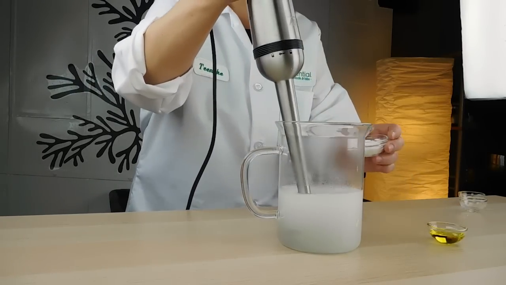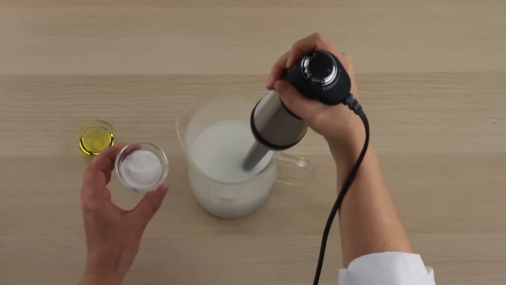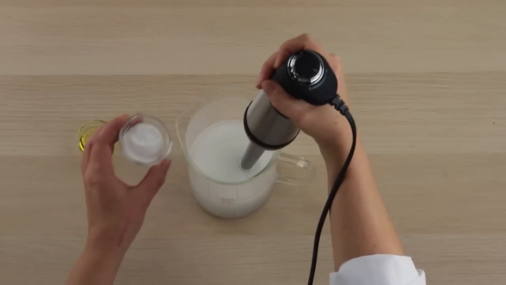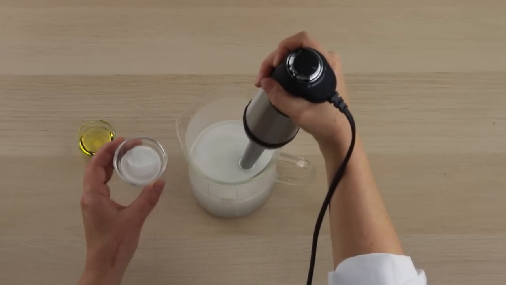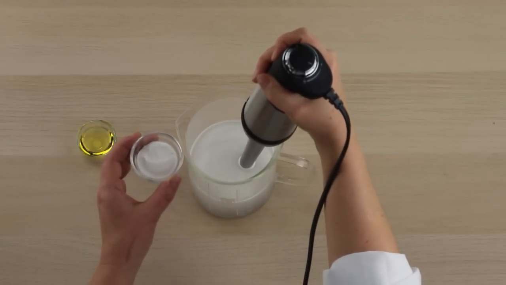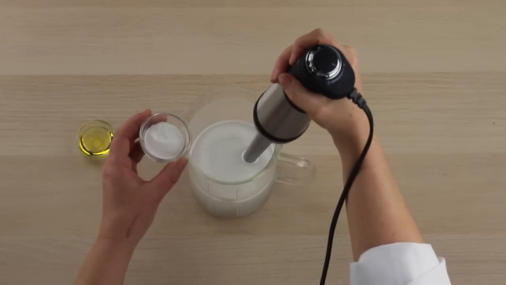And then to add the hyaluronic acid, and this is the important part, you want to slowly sprinkle it in as you're mixing with your high shear mixer. If you just dump this in, you might get the formation of what we call fish eyes, which are globby clumps of hyaluronic acid that haven't hydrated properly. So we're going to just sprinkle this in as we mix.